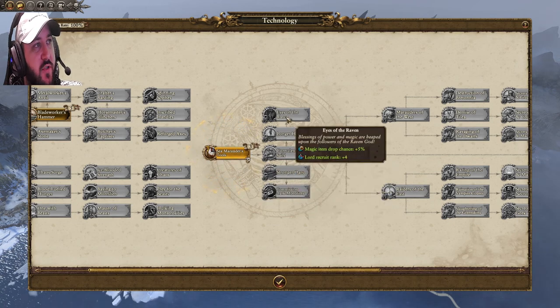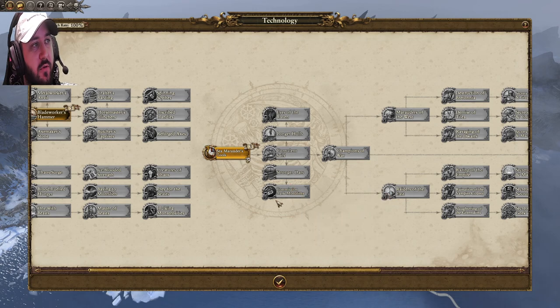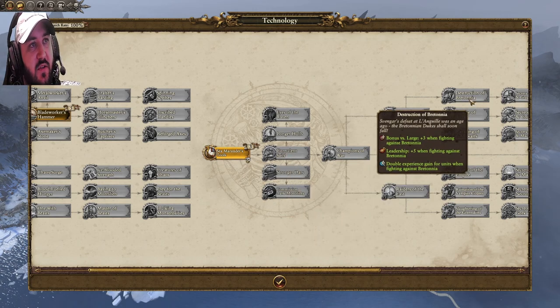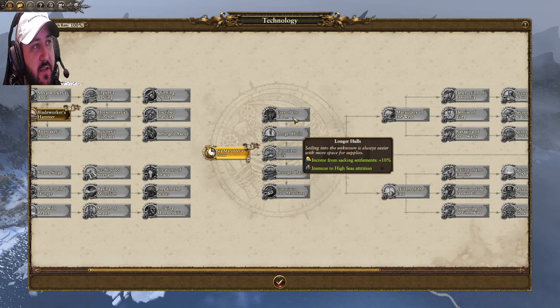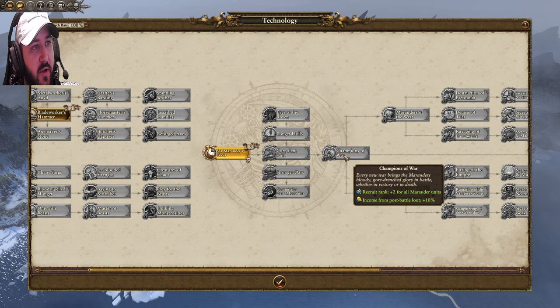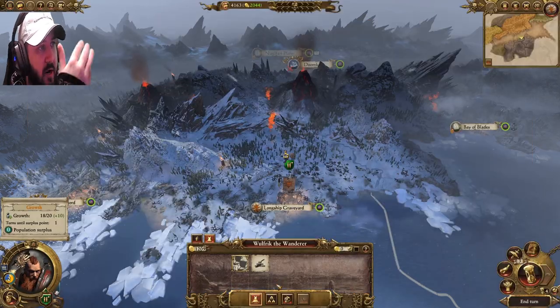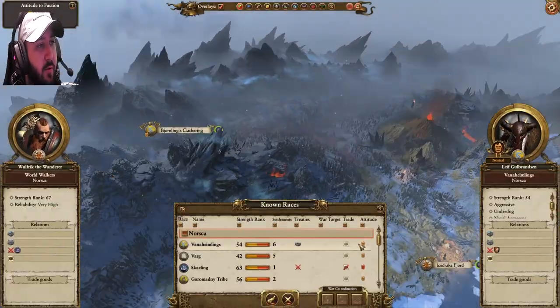This is where I'm going to recommend looking into, because it's going to help you ravage places. Like, here's the Destruction of Bretonnia. You can definitely look into a couple of these before going into the higher tier, unless you just run right to Bretonnia. Then maybe you need it. But now we're going to look into diplomacy.